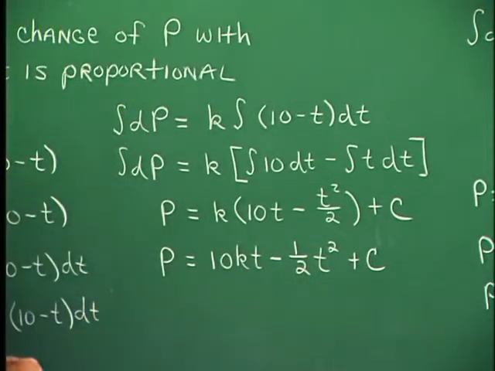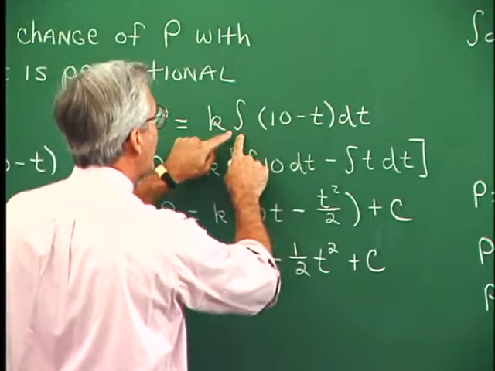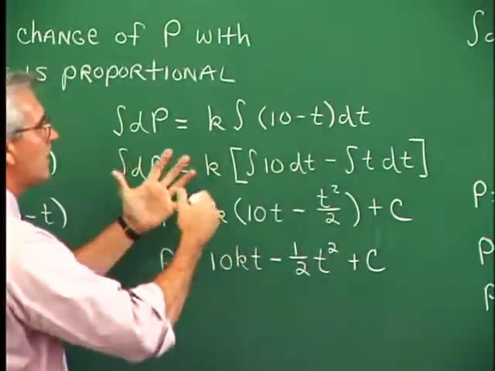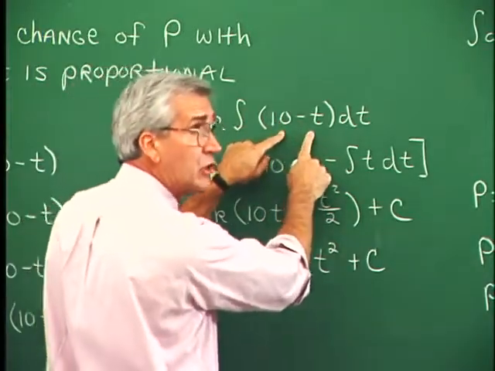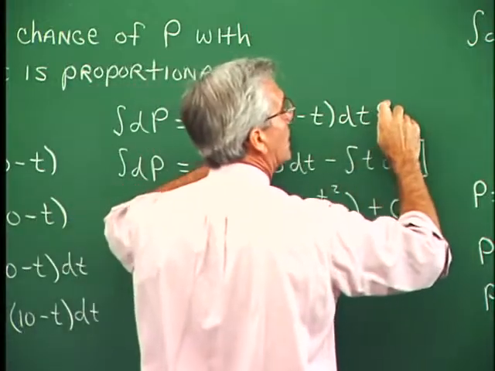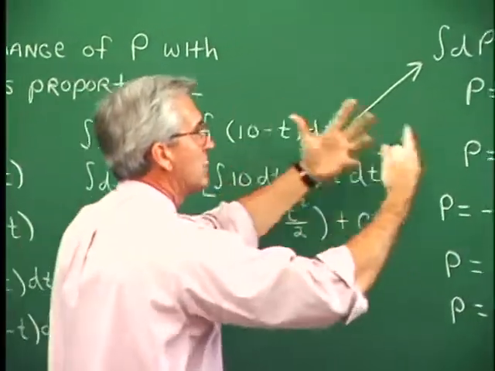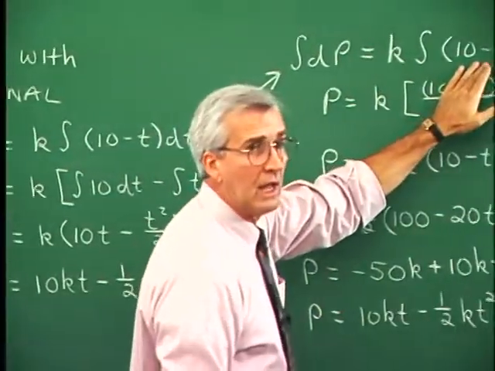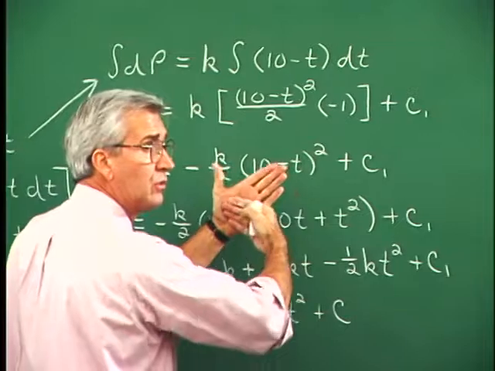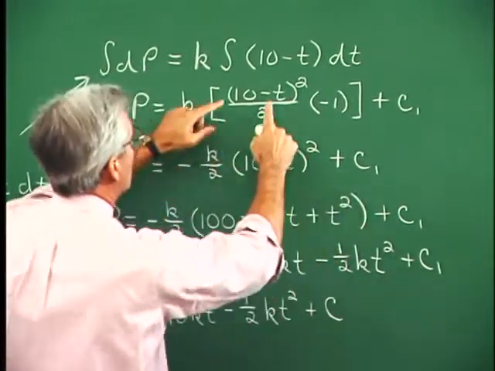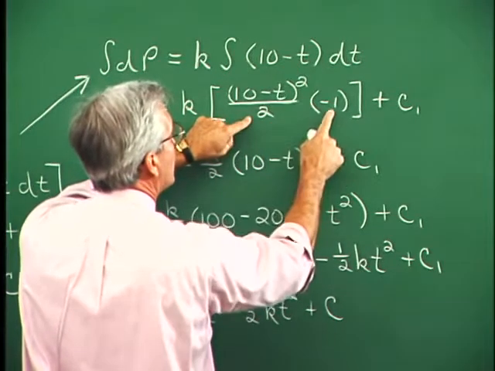Now, I said there were two ways to do it. Some folks will look at this, and instead of distributing the integration through the binomial, they'll think, let's attack the problem just as it is. We have the integral of something we might think of as a u. And the integral of the u part, this is the other way to do it. I've duplicated this step up here, and we're just thinking about it as the integral of u. The integral of u is u squared over 2 times u prime. So here's the u, and it's u squared over 2 times the derivative of this, which would be -1.